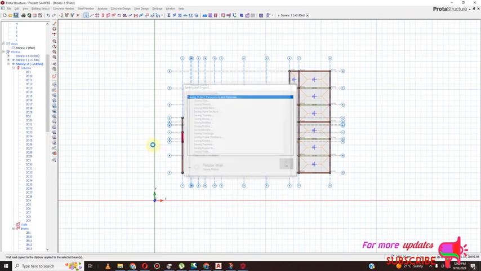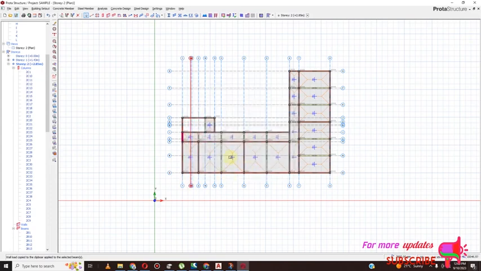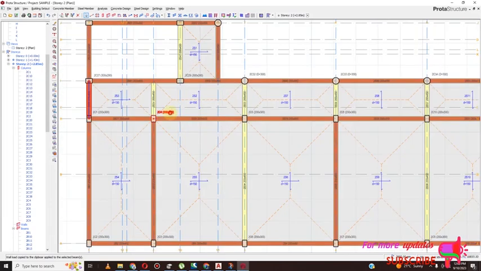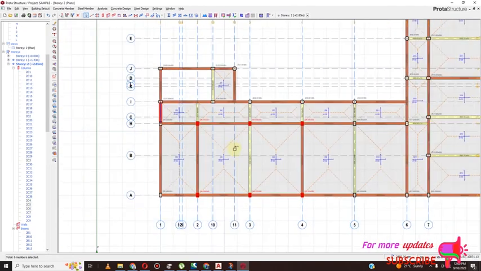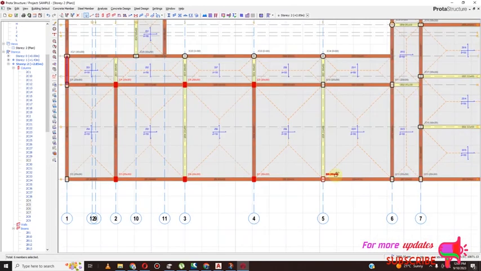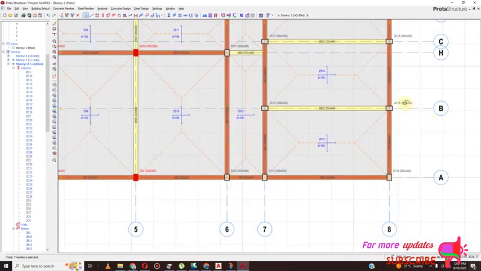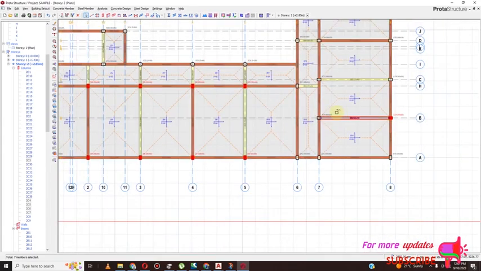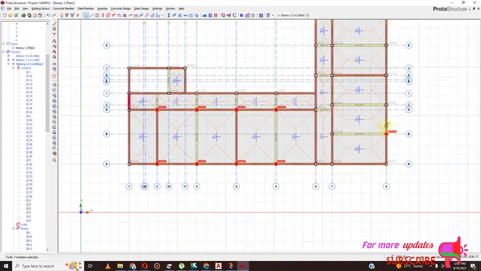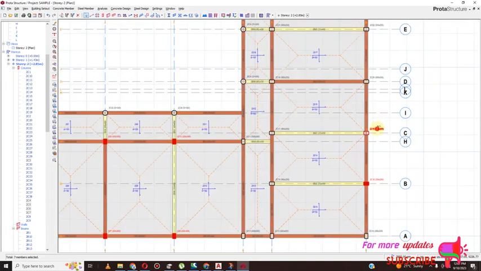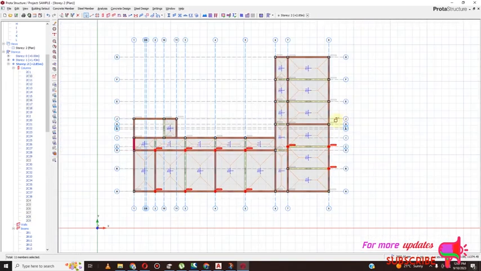Again, the other thing that I need to do is to change the dimension of this column, because this building was already designed, so I know the size of this column. So I know this size will fail and I don't need a lot of work, but you can do it yourself. I need to increase the size of these columns, the interior ones, because they need to be increased.